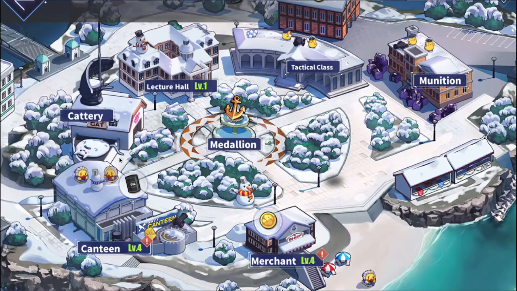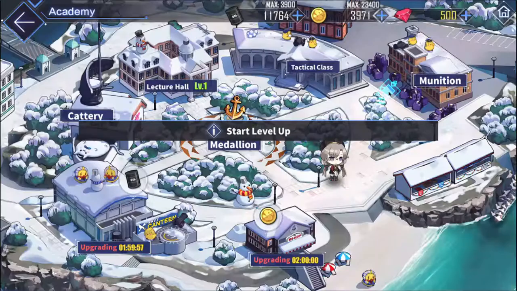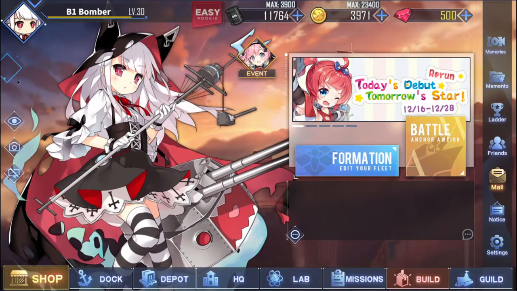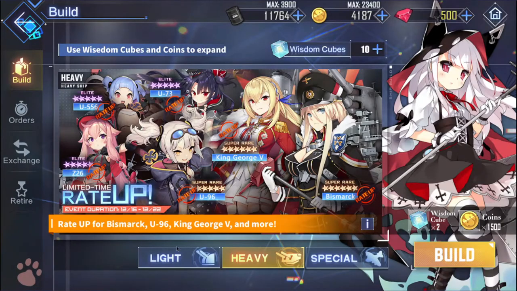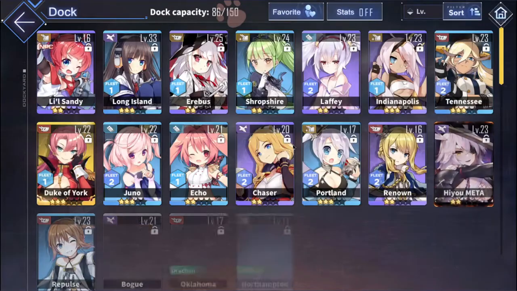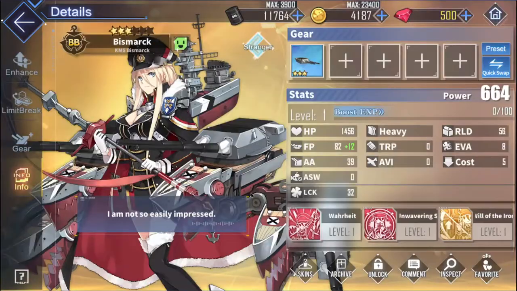It's an HQ Academy. Canteen. Sure, I'll level that up. I'll level this up as well. What's on here? Sure. Alright. Good build. Oh yeah, so I collected the stuff that I built, and I got... Where is it? The Bismarck. Yeah.